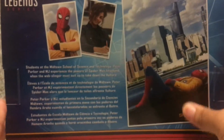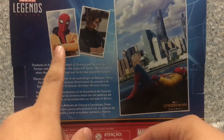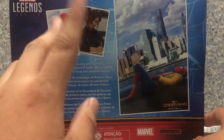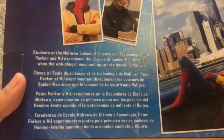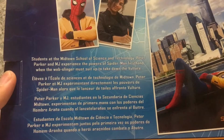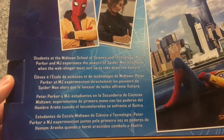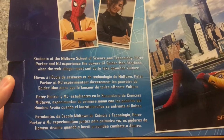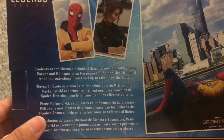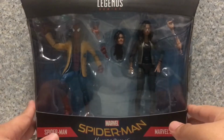On the back here, you get the promotional poster from the film, and you get Spider-Man from a promotional picture, I assume, and you get Michelle and her from the actual film, and you get a bio about the two-pack. It says, students at the Midtown School of Science and Technology, Peter Parker and Michelle Jones experience the power of Spider-Man firsthand when the web slinger must suit up to take down the Vulture. Well, that didn't happen. Only Spider-Man did by himself, but he didn't get help from Michelle. So that's about it for the package.